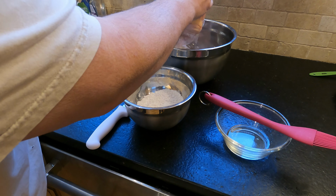Next part of our process is we're gonna lightly coat them in our flour and salt and pepper mix, then knock off the excess, give them a little brush of oil, and then we'll put them on our pan right over here. The instructions actually say that we should be chopping the wing tips off. I don't see the harm in doing it, but maybe that's how you live and learn and do it better the second time.